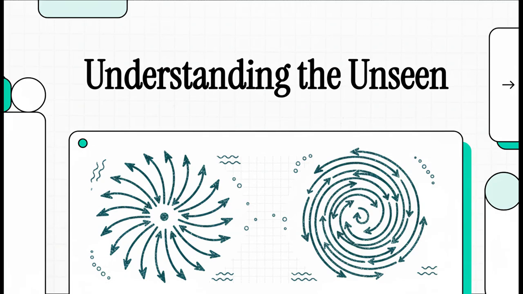You know, so much of our world is governed by things we can't actually see. Today, we're going to pull back the curtain and explore the hidden language of the universe. We're going to break down two really fundamental tools from vector calculus, divergence and curl, that help us visualize and measure the invisible forces that are shaping everything around us.